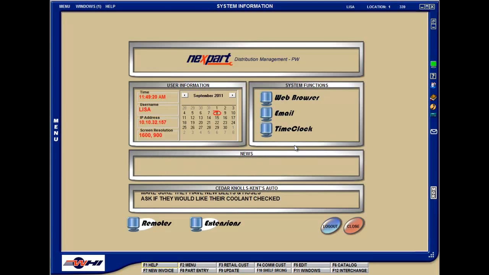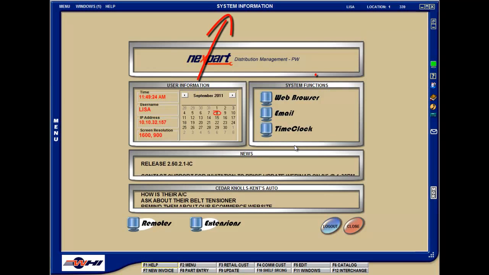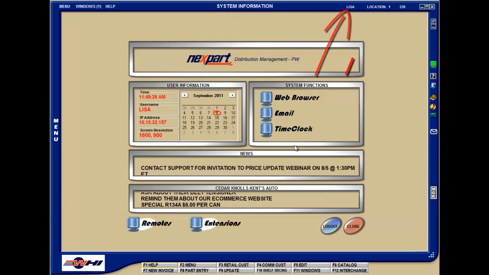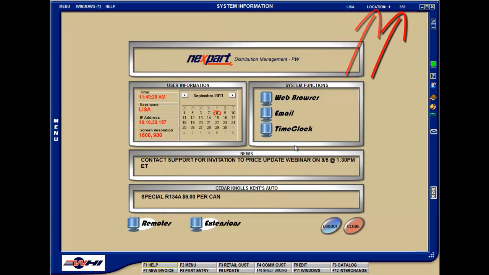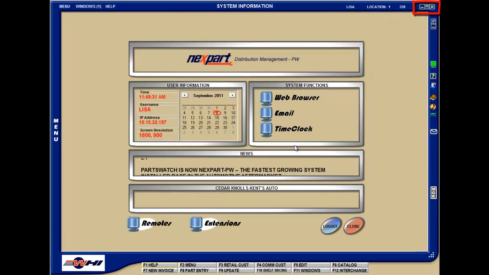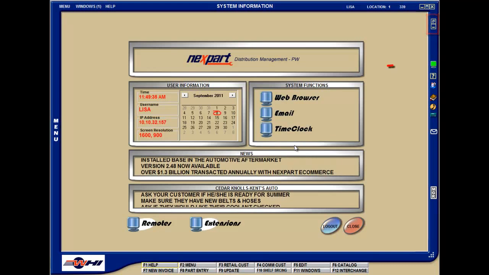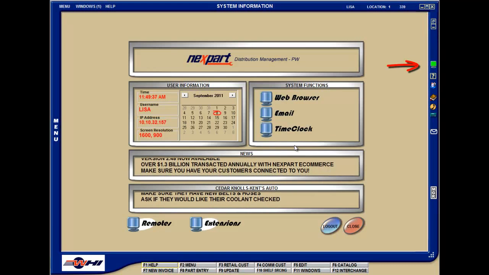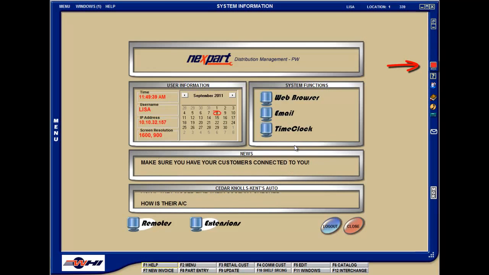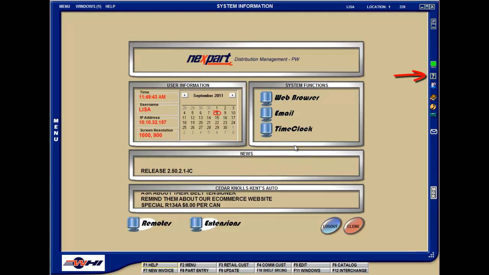Now we'll talk about the border. It's not just there to look good. It displays the screen name, the logged in user, the location for multi-store, and the terminal device number. It's used to minimize and restore the application and to minimize and expand screens. The green screen shows the app is connected to the server and turns red when connection is lost. The question mark is for what's this help, which is a future functionality.